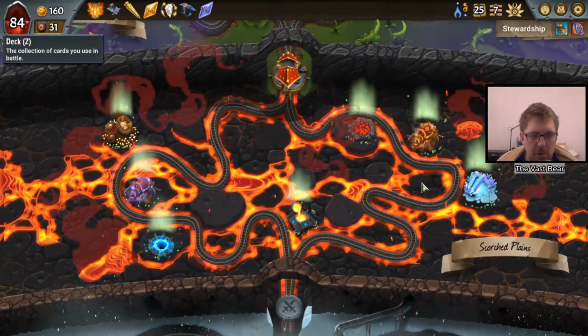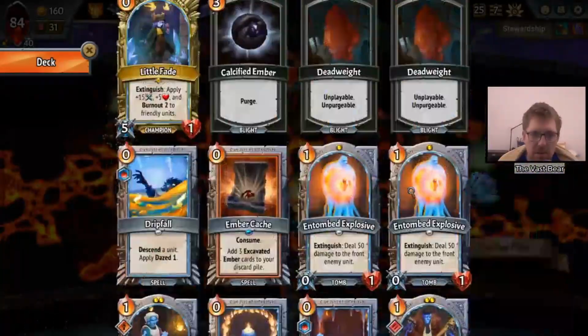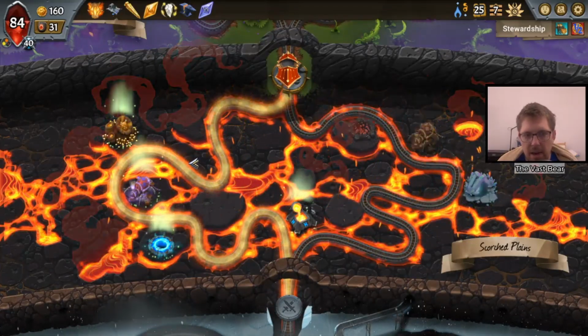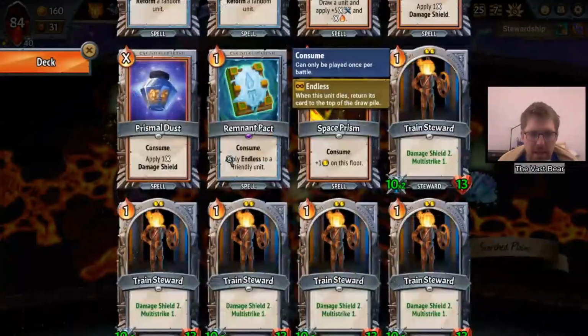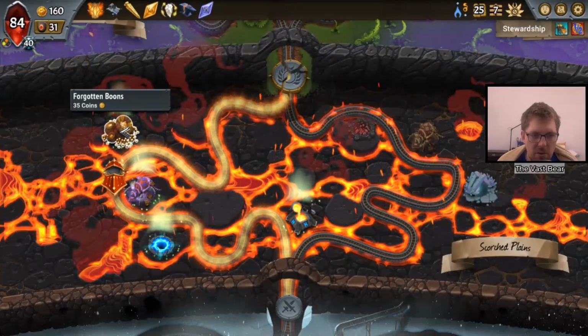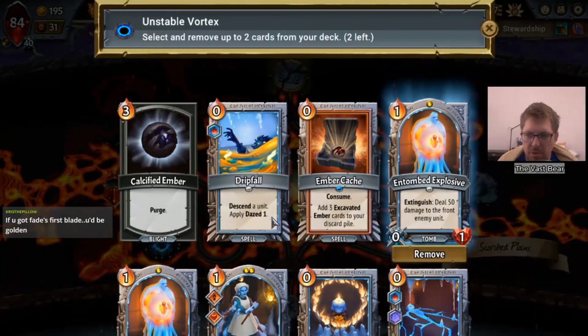The question is, do we want extra spell upgrades, or do we want... Making more things free is certainly good. Making a Train Steward better. The problem is we can't guarantee which Train Steward shows up. I also would like to get rid of the last Plink, as well as an Entombed unit, I think, an Entombed Explosive. So let's go this route. And actually, let's just get rid of both Entombed Explosives.